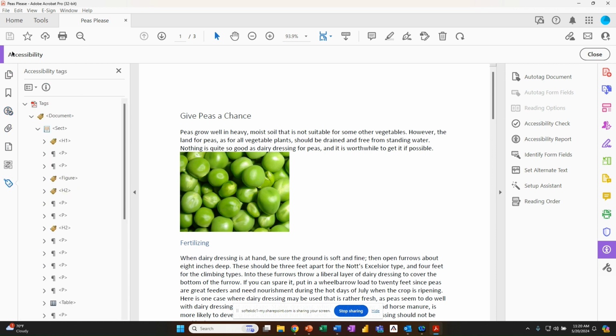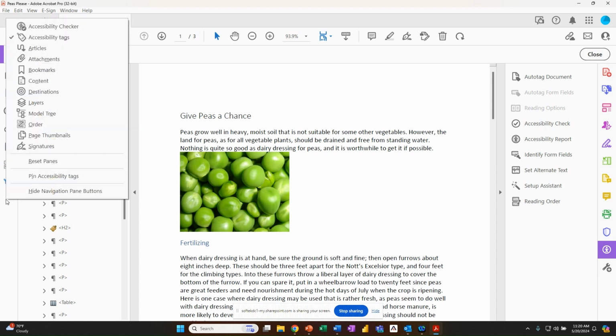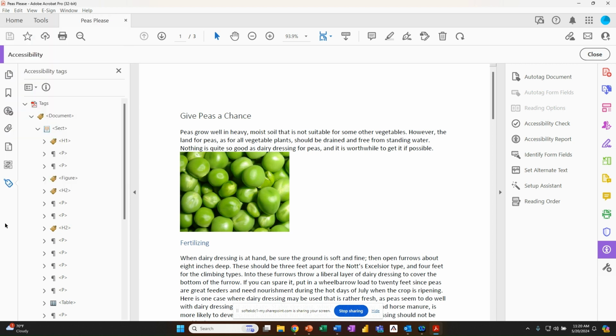So what I did is over on the navigation pane, which is over to the left, before I started this, I right click on the navigation pane and I always like to add my accessibility tags, adding in the reading order and the content panel, which are some other ways that you can go through and check your document's accessibility structure.